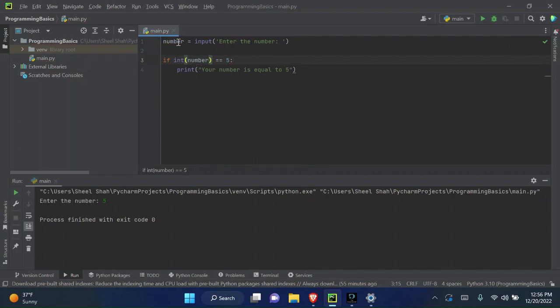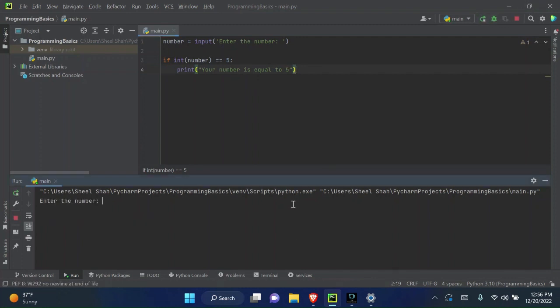So before, the problem with this input is that when we get the input from our console, it is in a string format. So what we have to do is convert it to an int. So if the integer of the number is equal to 5, we'll print your number is equal to 5.